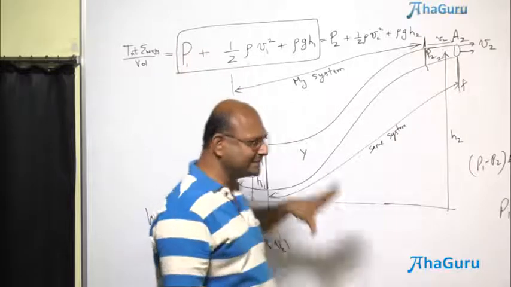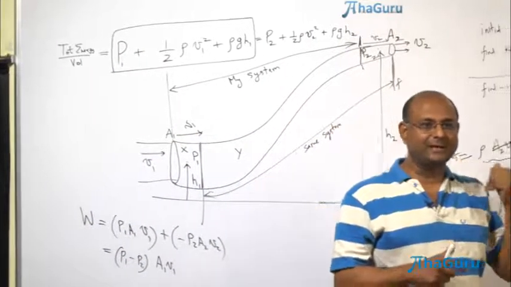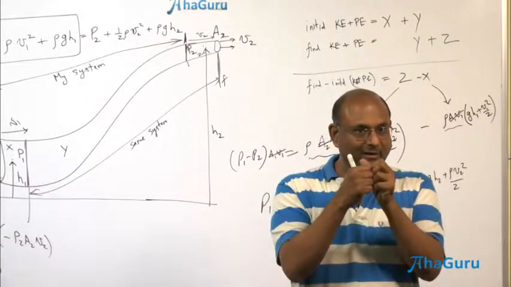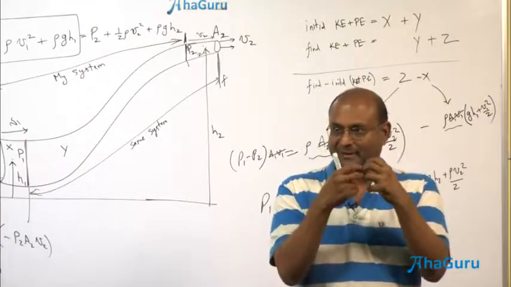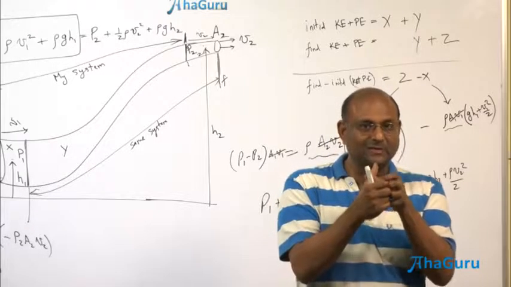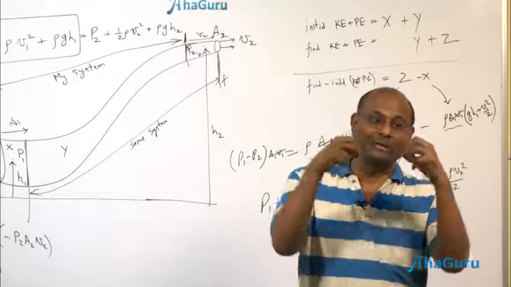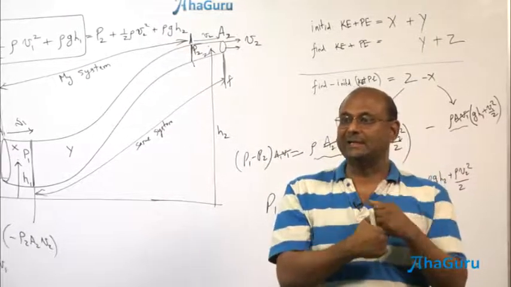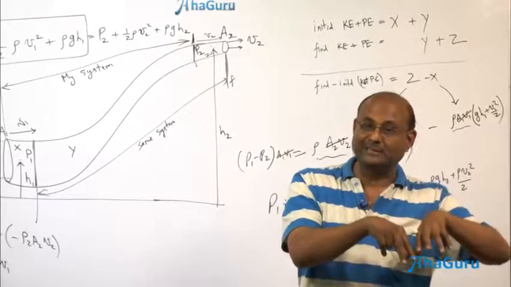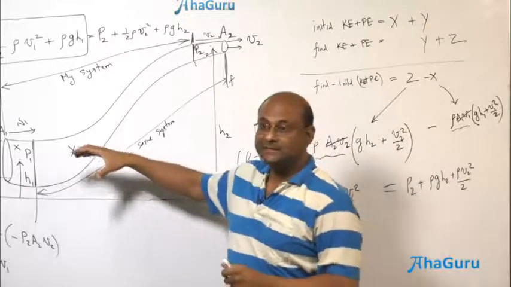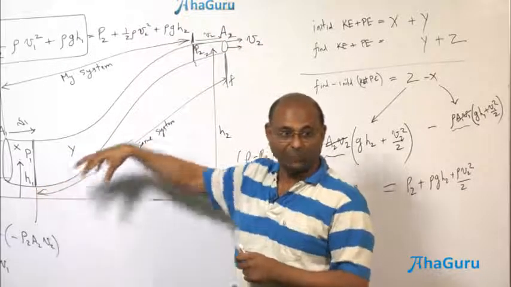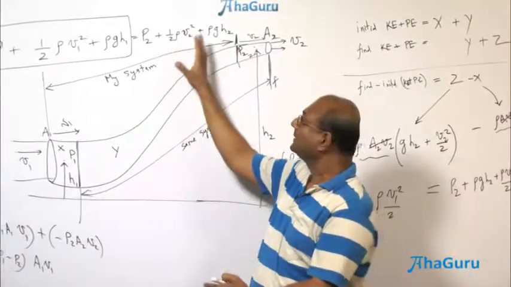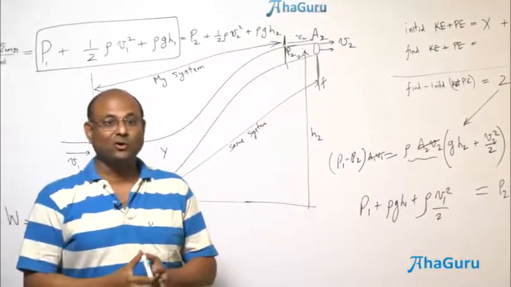So what is this pressure energy? Well, that is the pressure into volume. But what is pressure energy? Because the molecules are closer, the more the pressure, more spring effect. So effectively more compressed springs. So therefore more energy stored at the molecular level. And if they have spread out a little bit like that, less energy at the molecular level. But the molecular level energy plus the energy that you have for bulk matter moving, which is the kinetic energy, plus the height increase, which is the potential energy, the sum of the three energies must be constant.